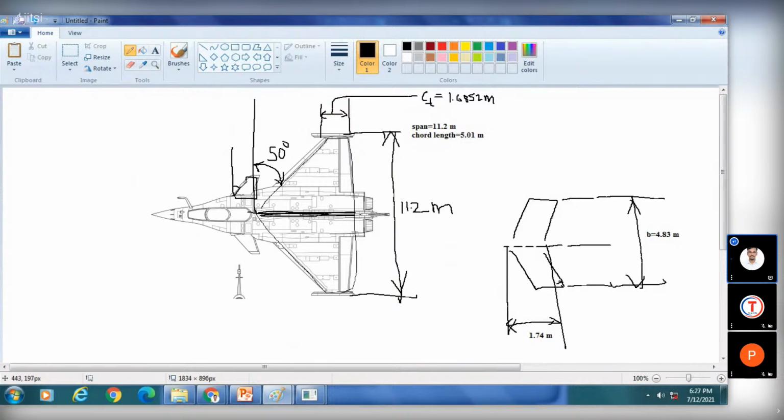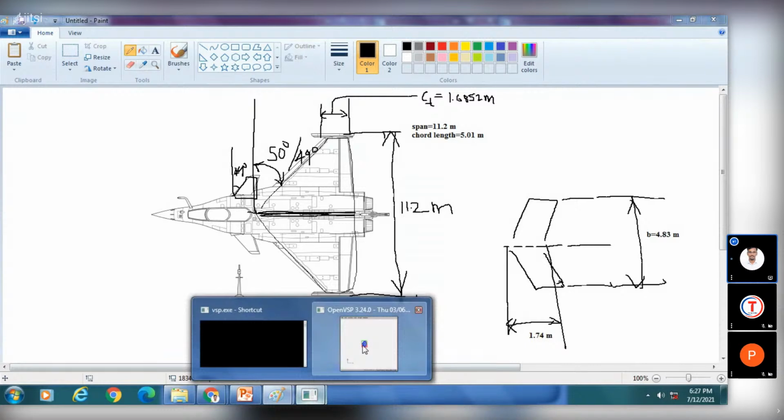So here we have sweep angle. The sweep angle is 49 degree. For this case we have used 50, and we have rounded off to 49, right? So for this also we will use 49. I'll just come to sweep angle.